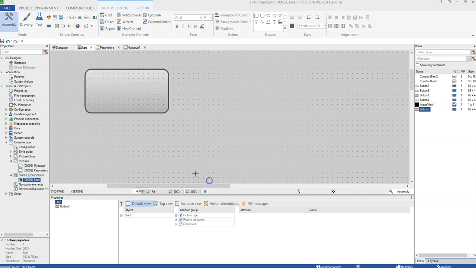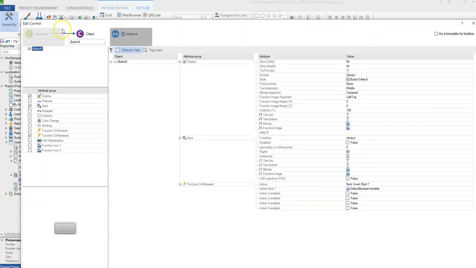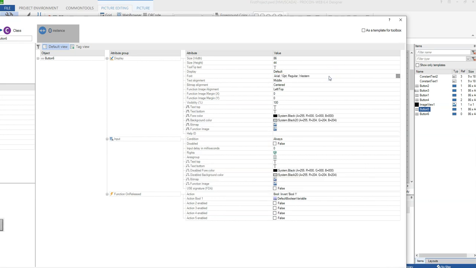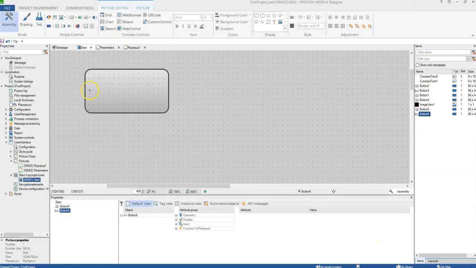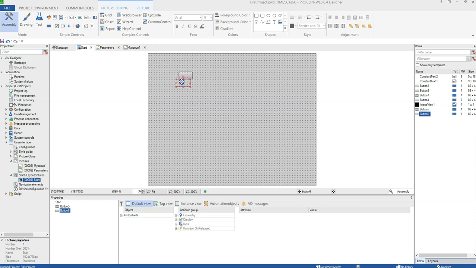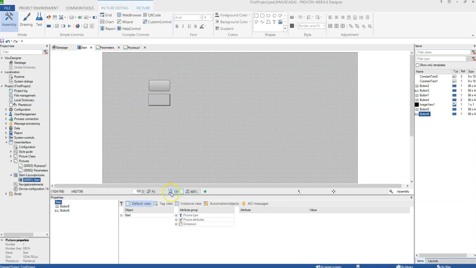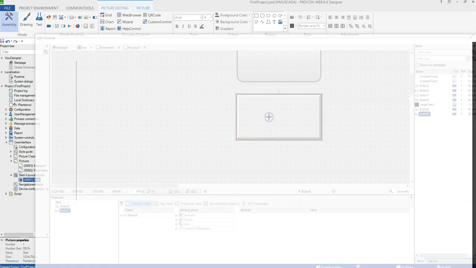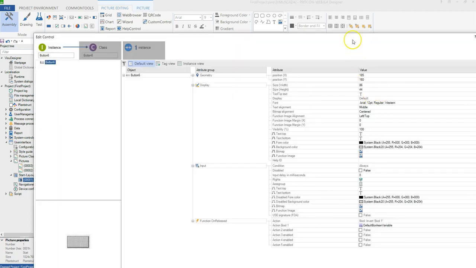So if we now go and select a different style of button, this time in the class, in the display, we change it from design to default and OK that and place it on the screen. Remembering it drops it down at the top left corner, drag it into position, zoom in and compare the appearance. So there are your two defaults. You don't need to do any work, just pick the one you want.